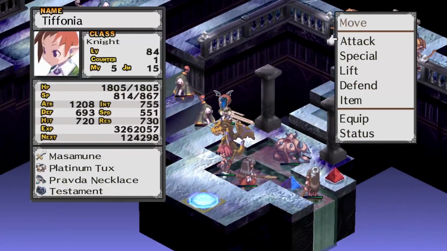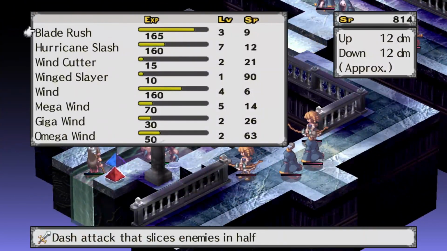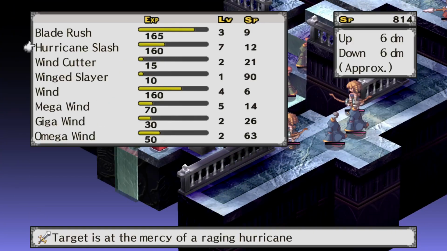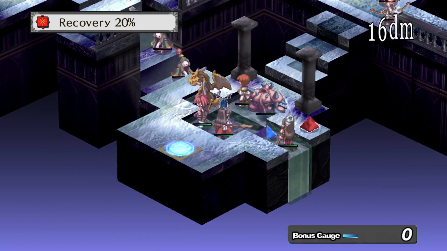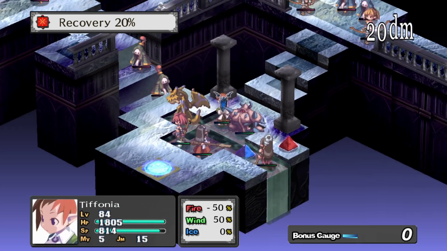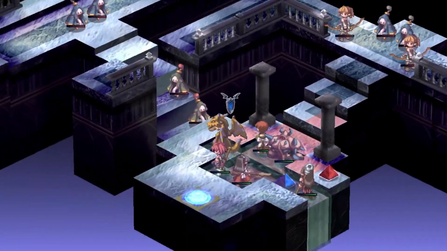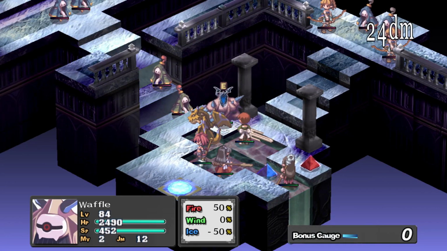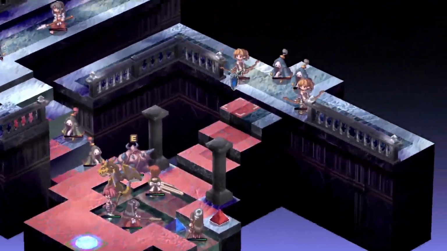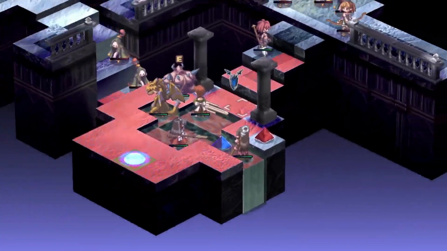Guess we really probably don't. That's some height problem. Oh! Now they're way lined up, better for a wind cutter. Wind cutter starts there, followed by a magnetic blast. Example. Then we can start the march up here.